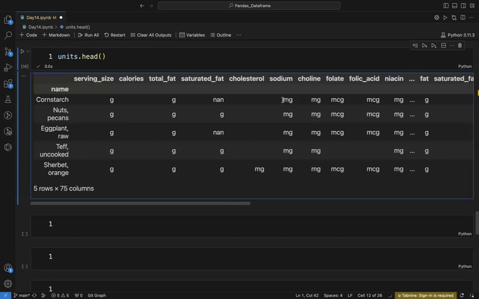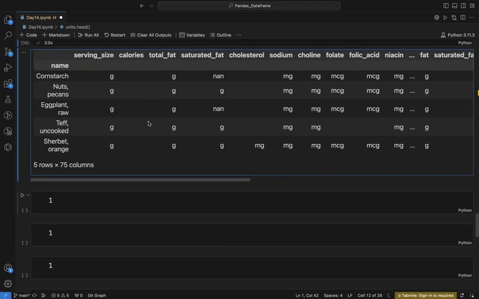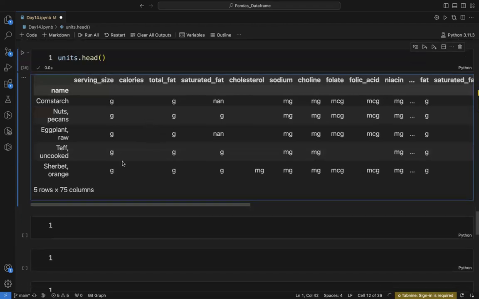So what is the mode? Do you remember? In statistics, the mode is the item that shows up most frequently in a set of values. Let's focus on one column. Let's look at saturated fat.